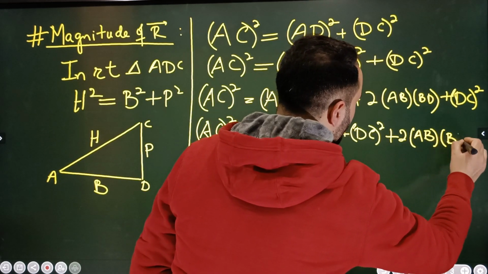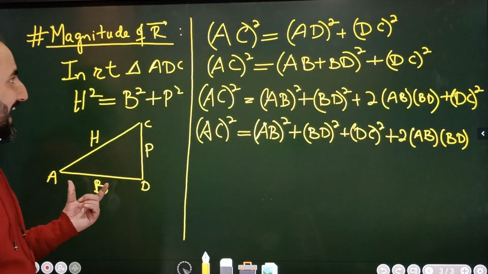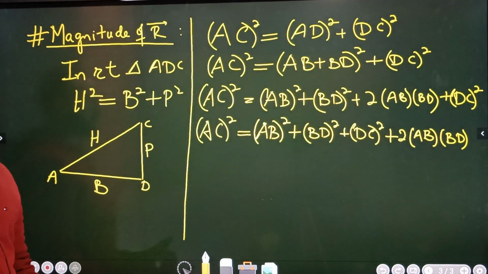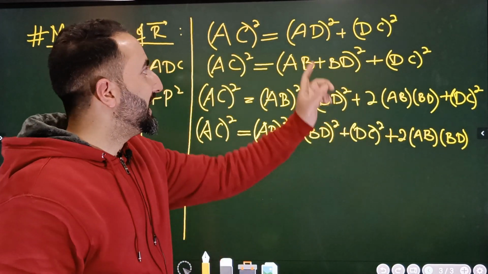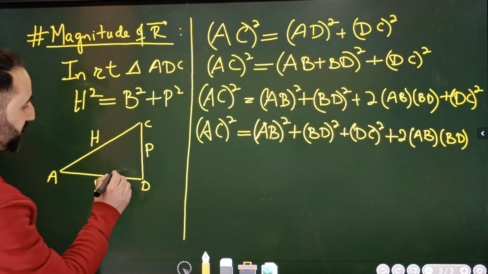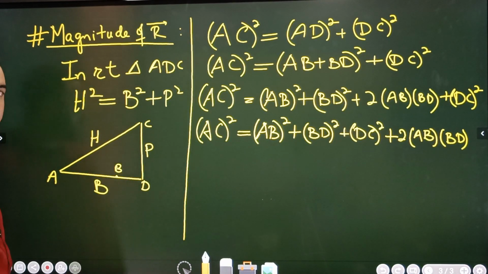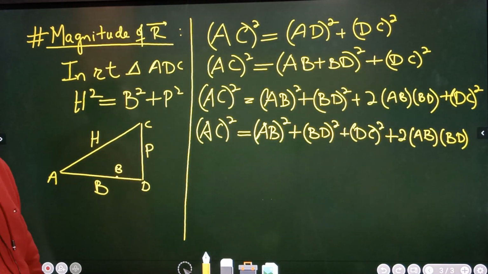Okay, all right. Simply मैंने किया क्या है बेटा यहाँ तक? Simply there's a right angle triangle. I applied the Pythagoras theorem in this very right angle triangle. Okay, all right. So this is the Pythagoras theorem. Then AD के बदले हमने लिखा बेटा. If you clearly remember, this point is point B. ठीक है ना बेटा? Now AD के बदले हमने क्या लिखा बेटा? AB plus BD whole square. All right.